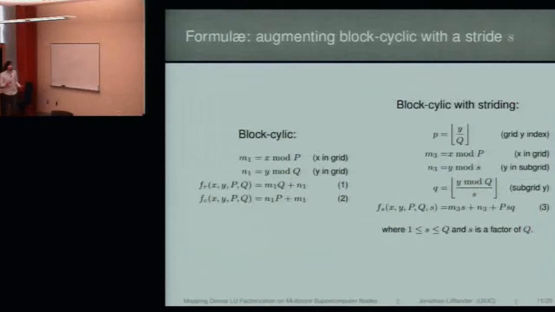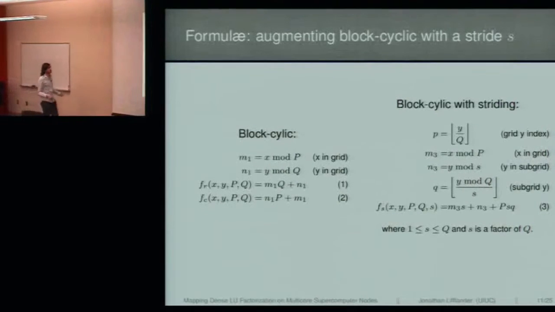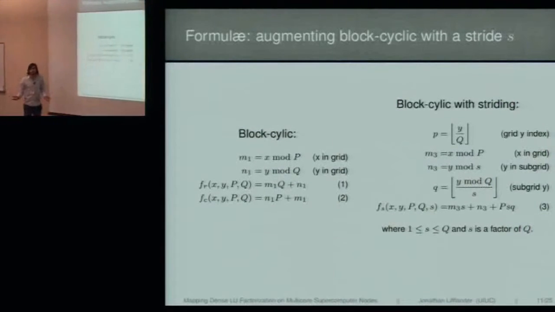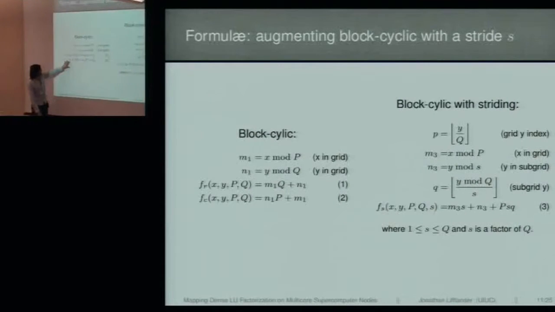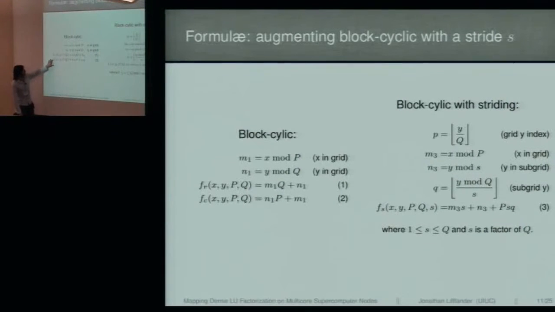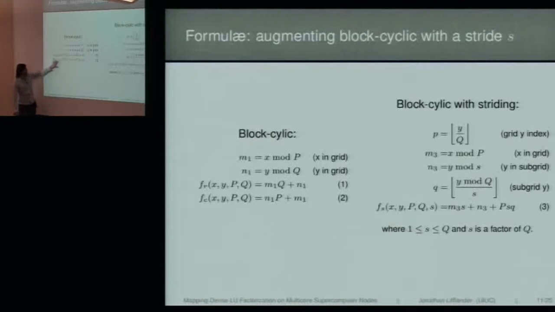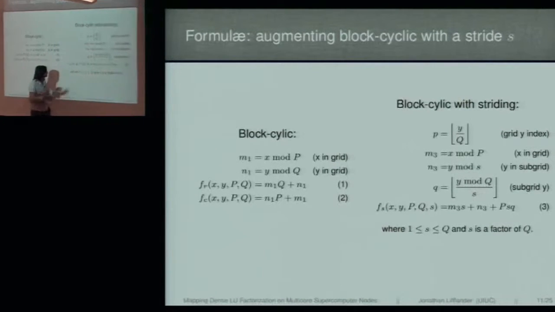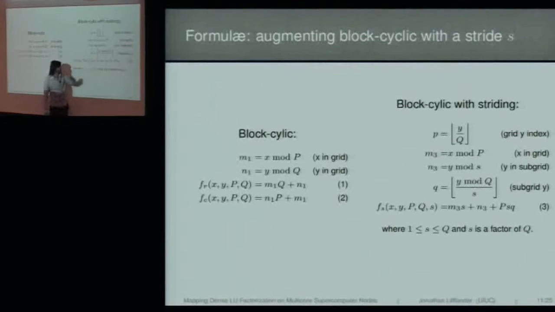I don't want to get into the math a lot, but to quickly show how easy this is to do, this is the traditional block cyclic with the row and column major ordering. This is basically the function I'll show later on that we write in Charm. We just modify that function to add our parameter s, which is the stride. And it's not too complicated. There's no iterative anything you have to do. You just plug in the arithmetic and you get the stride.